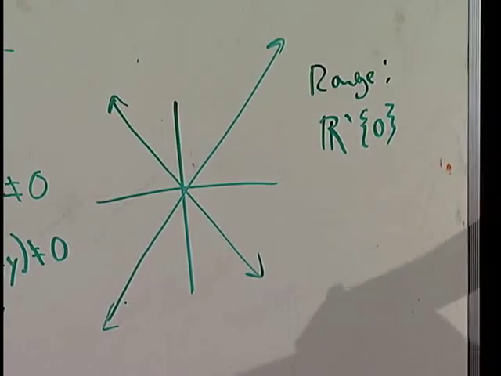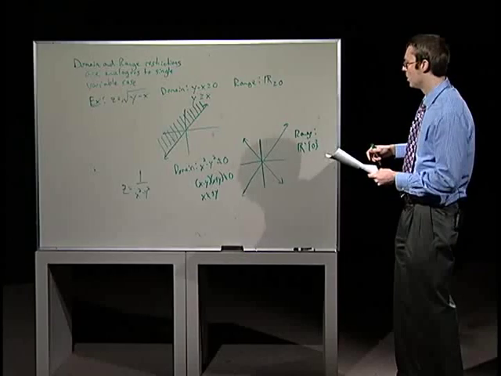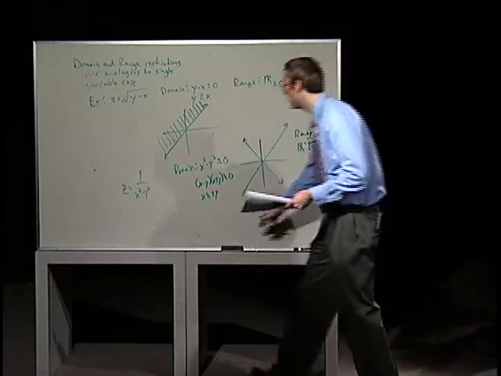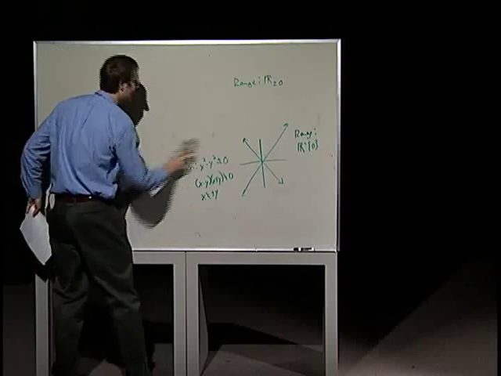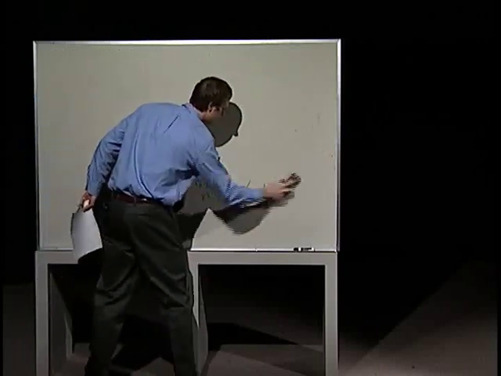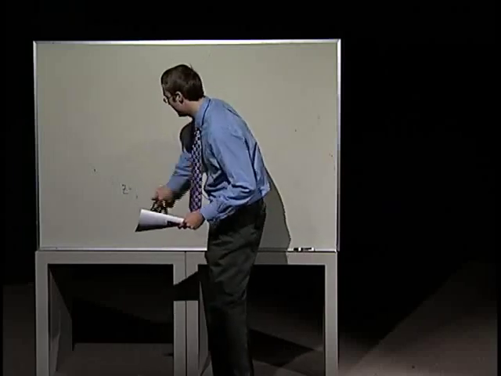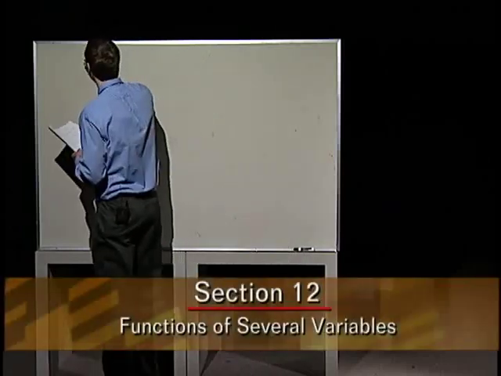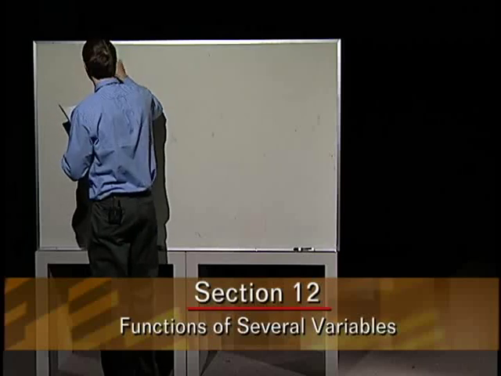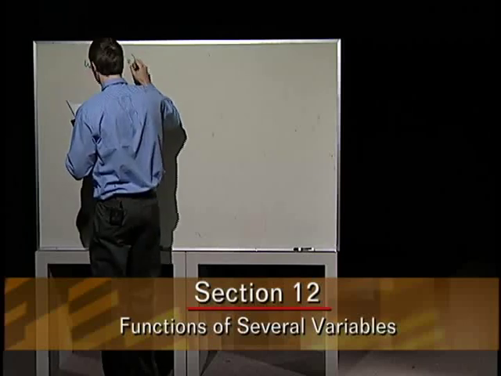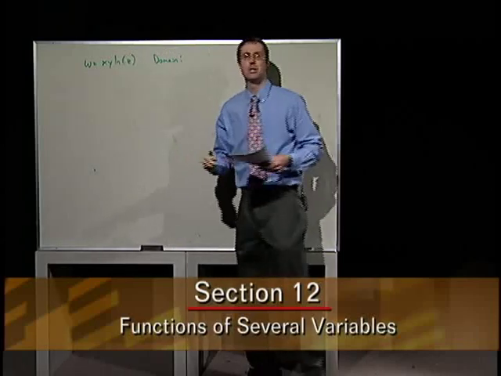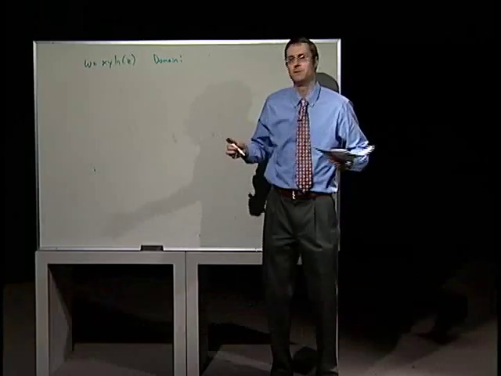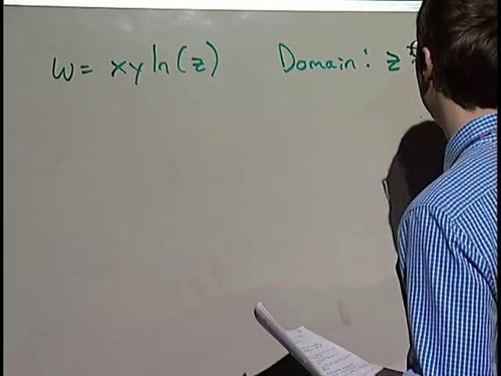Okay, so there's domain restrictions. Probably do one more here very briefly. So what if we had a function of 3 variables? In fact, I'll erase everything. If we have a function of 3 variables, or any more really, everything still follows suit. Say we had w equals x y ln z. Well, our domain here, remember, natural log, you can only plug in things that are positive to it. So our domain here is going to be z greater than 0.